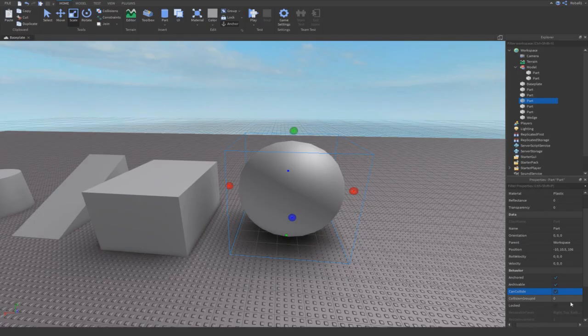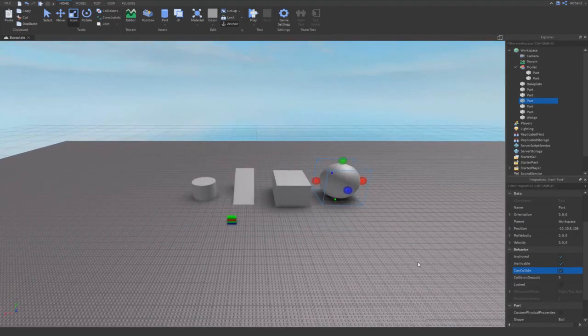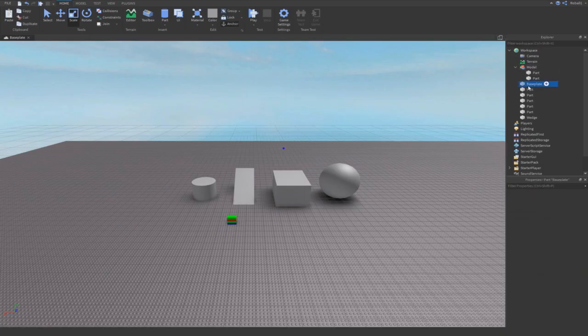There is the Locked option. The Locked option is something we've been noticing this entire video, but I didn't really go into it. So what I want you to do again is select the base plate in the properties tab, because you can't select it or highlight it here. Select it there. Then you scroll down and you notice how the Locked button is on. This is the reason why you can't click on the base plate.